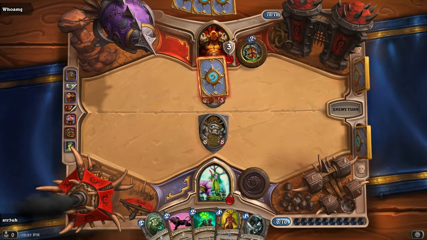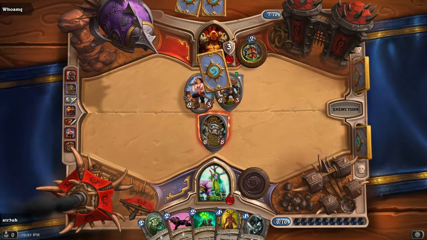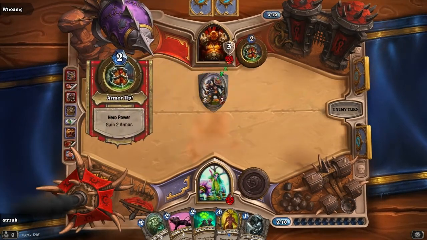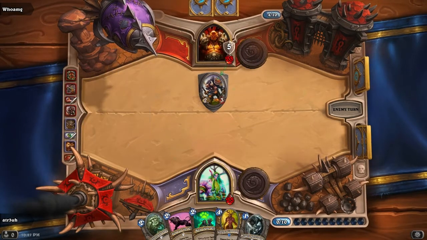So what does he have? And I still have 2 silences, so that's a good thing. Warrior comes out, it can rage, but meh. Execute, yeah, figured as much. So yeah, that was the wrong choice by me, but it would have been the wrong choice anyways if I had taunted this guy up. So yeah.